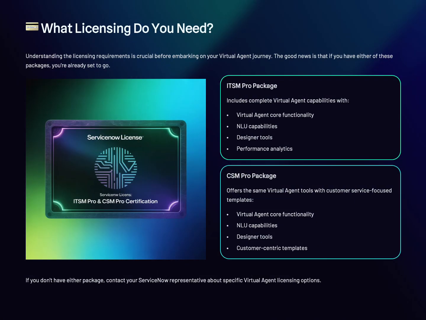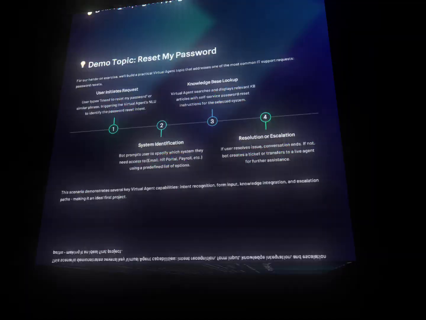Alright, licensing. This is one of the most common questions that I get asked. The good news: if you have ITSM Pro or CSM Pro, you're already good to go. Both packages include full virtual agent capabilities, NLU, the designer, and the analytics tools that you'll want for tracking performance. If you're not sure what package you're on, or if you're using something more limited, I'd recommend reaching out to your ServiceNow rep just to confirm what's available in your environment.